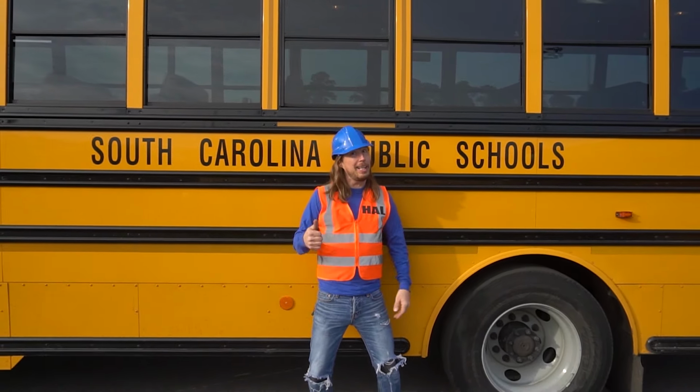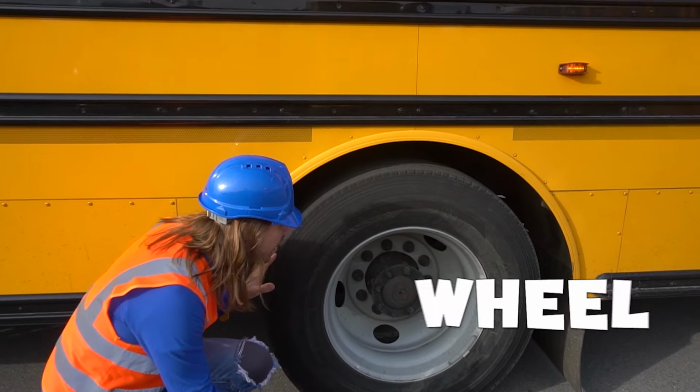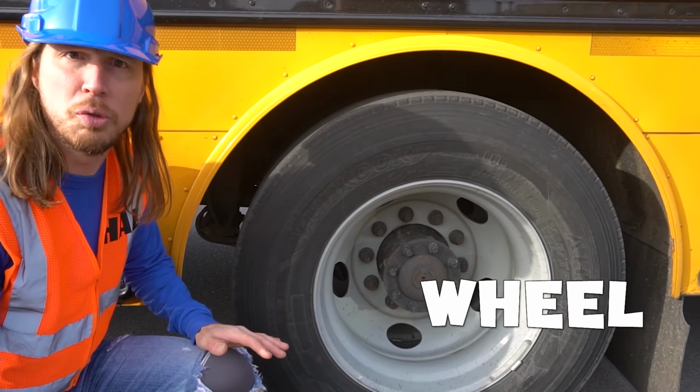Oh, that's who owns this bus. The South Carolina Public School System. That's pretty awesome. Check this out. This is a huge wheel. I wonder how many wheels are on a school bus.